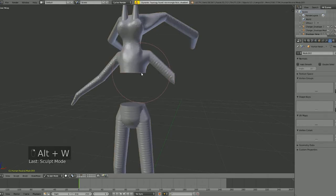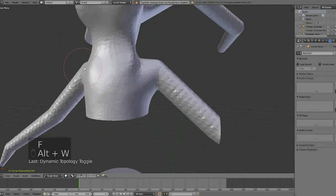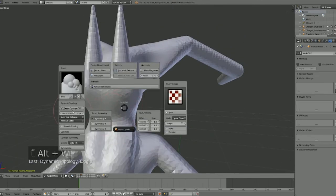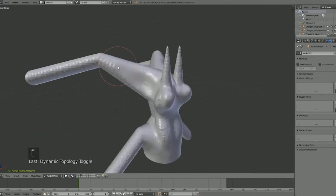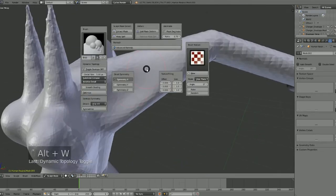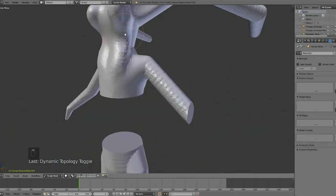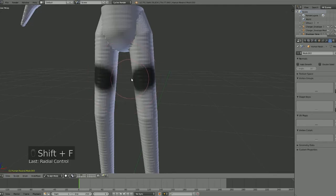As you can see, just from this little pie menu you really have full control of the sculpt. From here we can go into Sculpt Mode, make sure Dynamic Topology is on, and there we go — you have every setting you could possibly need for sculpting. There are also some other cool things, like masking.